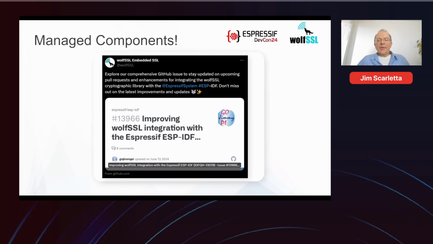And one of the first comments you'll see down there is regarding licensing issues, and Ivan was super helpful in pointing out the ability to use wolfSSL as a local component installed in your application, but for the ESP-IDF to actually see that. And we're going to be adding support for everything in the ESP-IDF so that you can completely remove Mbed TLS and use the commercial grade wolfSSL code instead.